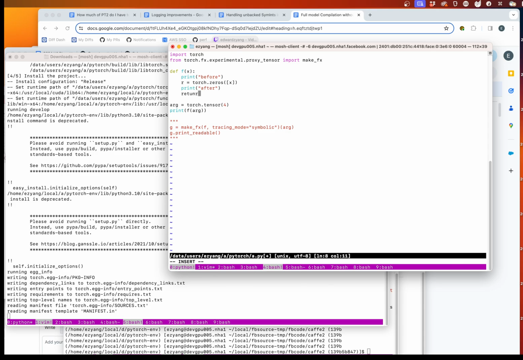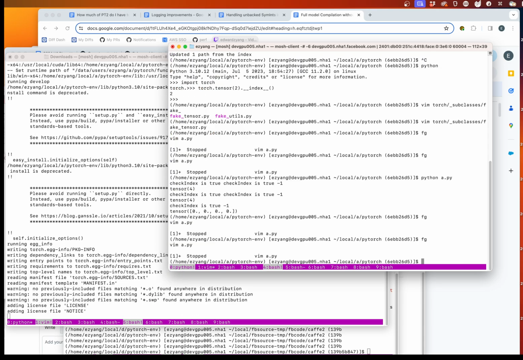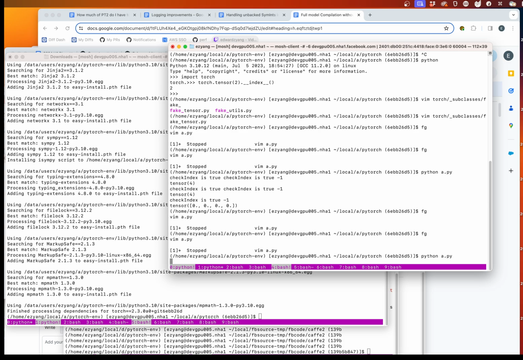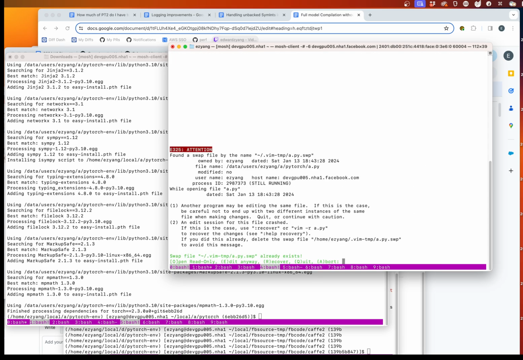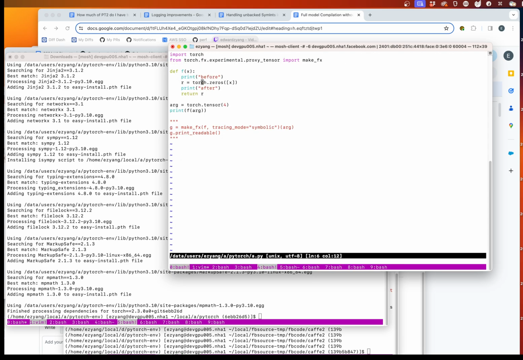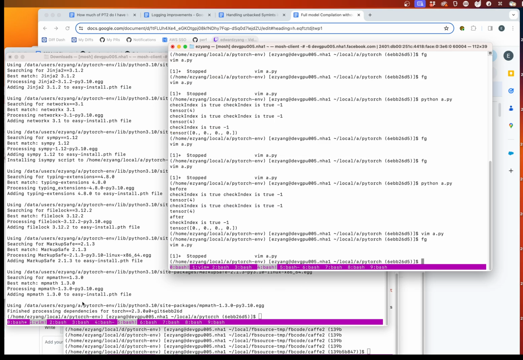All this Stone Age printf debugging. The reason I do it this way is because GDB takes a really long time to load, and I don't have a debug build, so trying to solve this stuff without a debug build is kind of cursed. I don't know, man. That's so weird. Why is it giving me this gobbledygook?